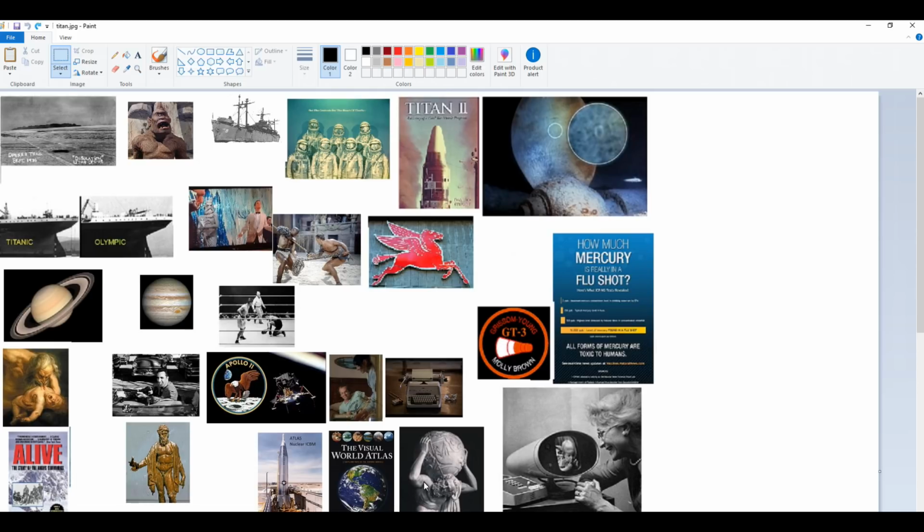So we have the Atlas, who's a god. He's one of the, I don't know if he's a Titan. He's either a Titan or Olympian. And it's also the Atlas of the world, which is also a blue marble, which is also a ball. So this is how they're all connected together. We have Atlas is also an ICBM, which is a missile, which is a Titan.